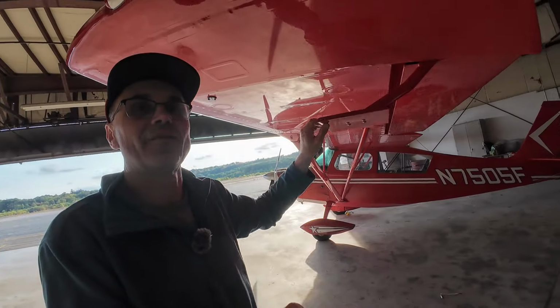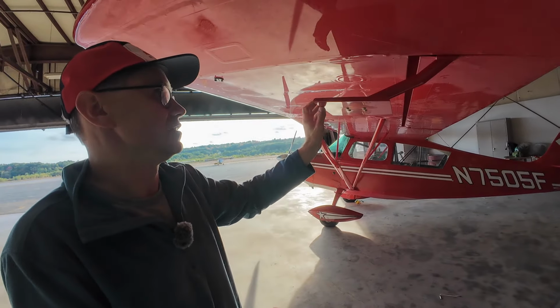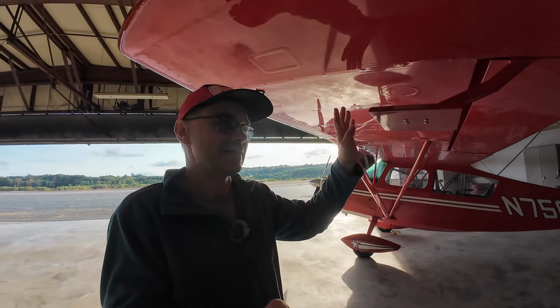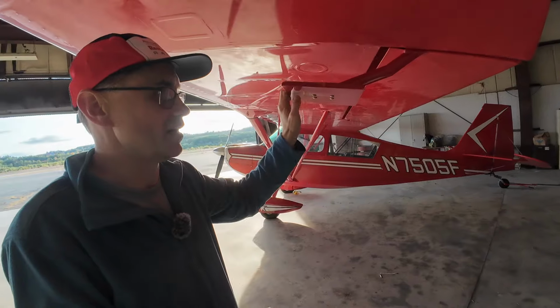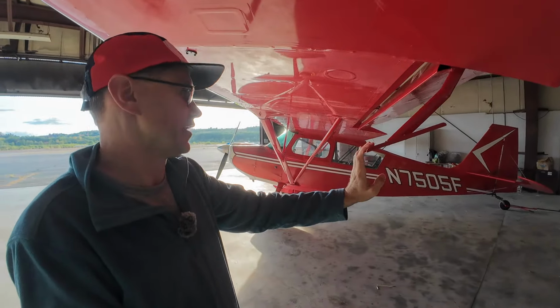I have spades on mine to make the control forces lighter. These are common things on aerobatic aircraft, and I would say you really need them on the Citabria. It's not going to make your roll faster, but it will make the stick forces a lot lighter and easier for you to maintain full aileron application.